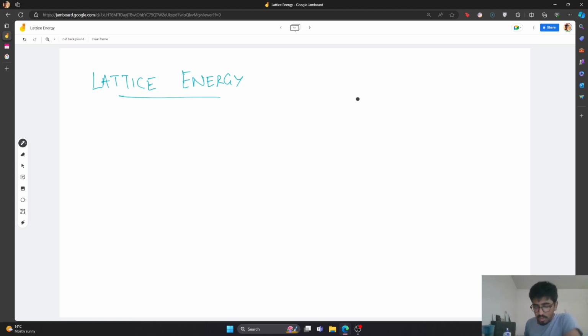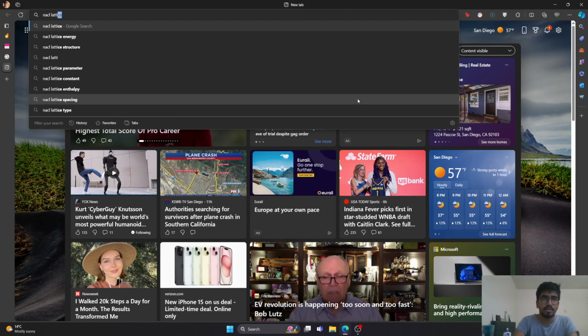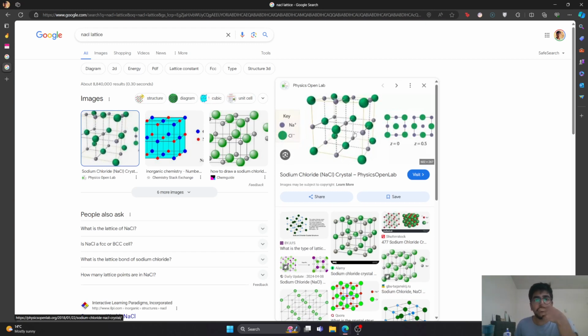Lattice basically, if you think about a lattice of anything, say you talk about the NaCl lattice, they say that it looks like this, right? The gray ones here are sodium atoms and the green ones here are chlorine atoms. If you look at it, this is a sodium atom, and on six sides it is surrounded by chlorine. Imagine that this is repeated in all three directions. So you can imagine that each gray is surrounded by six chlorine atoms, and each chlorine atom is surrounded by six gray atoms in turn, and one outside the paper. So this is what a lattice means: a periodic arrangement of positive and negative ions together.